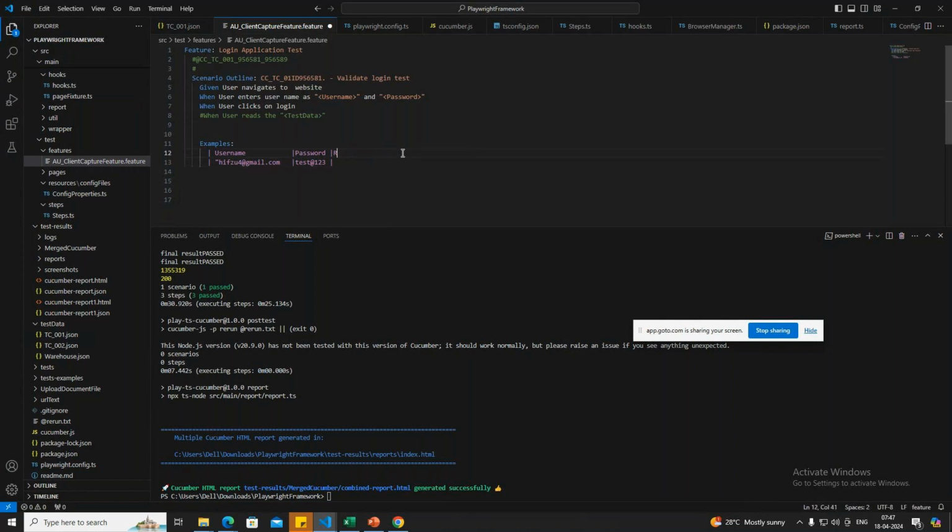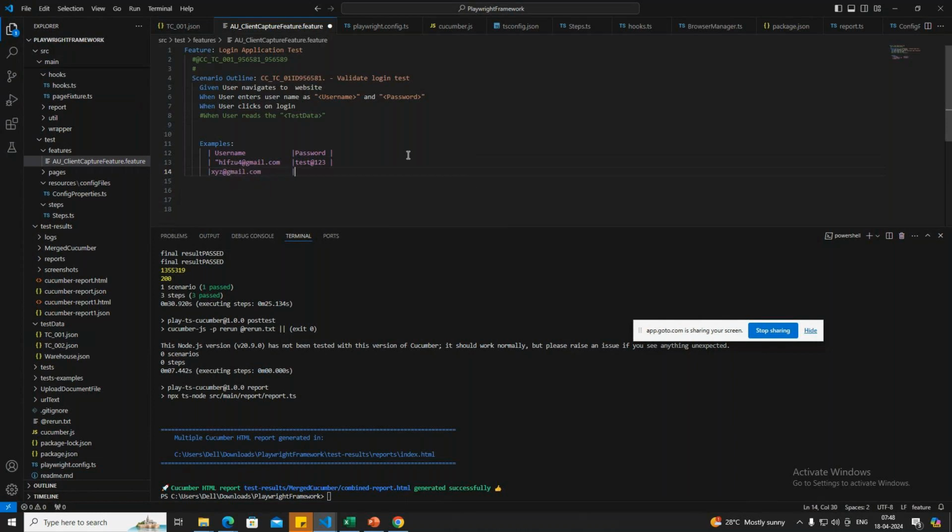Also one more thing, we'll see how to run multiple cases. For example, if I have one more user, some xyz user, for example xyz at gmail.com, it will execute two times, because there are two sets of data.